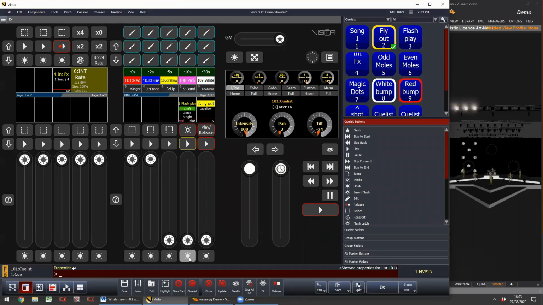Let me show you another list that we've got going on here. So you can see the attack and decay working on this list. I'm just doing a really quick tap, but you can see that it still attacks and decays in my set time. So this is just a normal flash that we're seeing here, just always flashing the first queue. Let's just open the properties of this list.